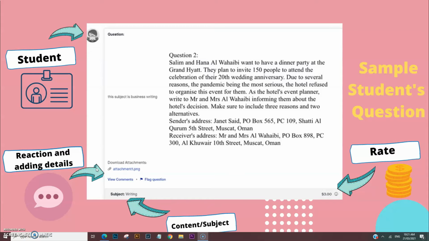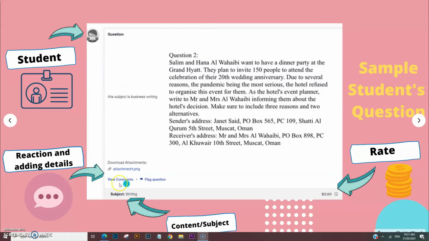So there's a possibility that the students will comment there and provide the images or links or other sources so that we can access his or her question.